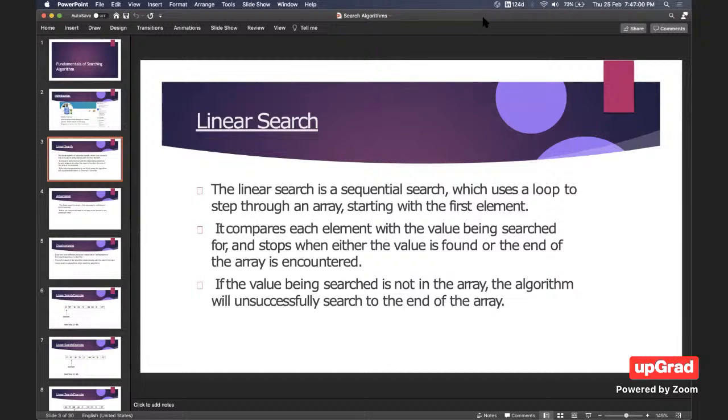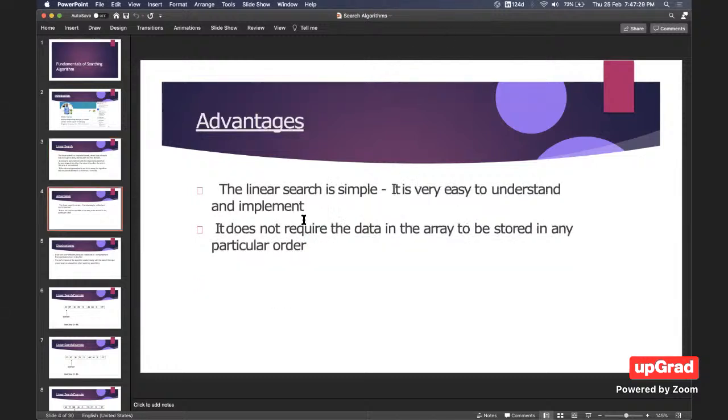And if you find the value in any of the places, that means it's a positive test case for you. You have found the number, and from there you can end the loop. So you can break the loop from there. And if not, what if you didn't find anything and you have reached the end element, that means the number is not there in the array, right?